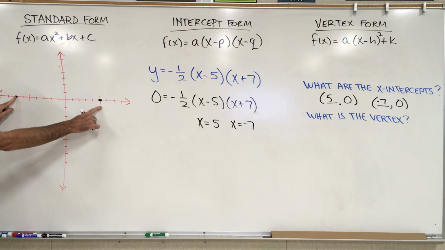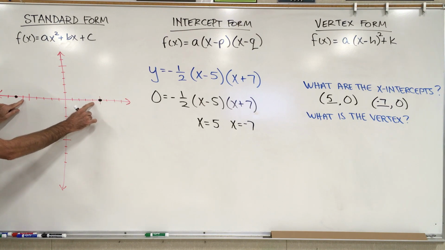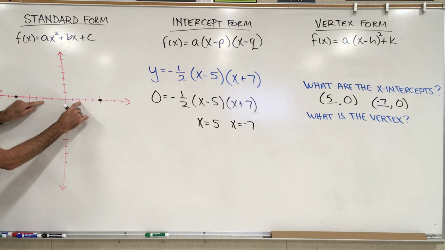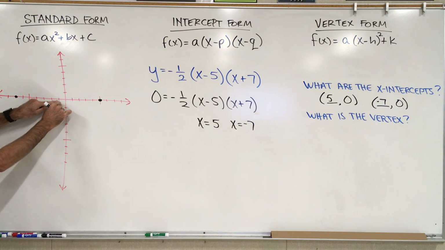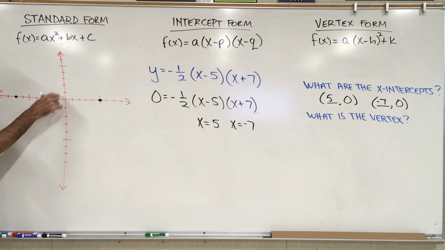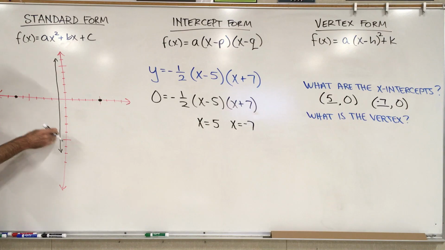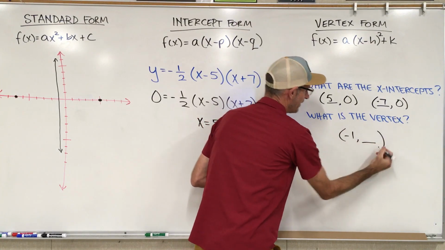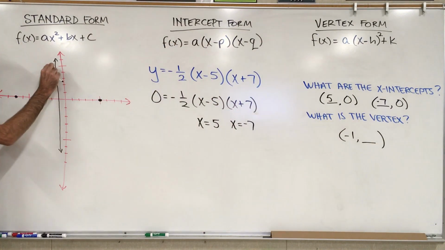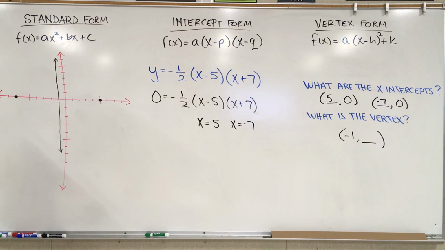So I go in one from the left, in one from the right, and keep going in one from each side until I meet in the middle. This is it right there. This is going to be our axis of symmetry. So our vertex is going to be somewhere on the axis of symmetry. So our vertex is -1, comma, something. It's going to be somewhere up here or somewhere down here. I think probably up here because I know that the parabola is going to open down.